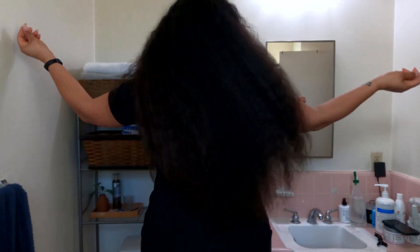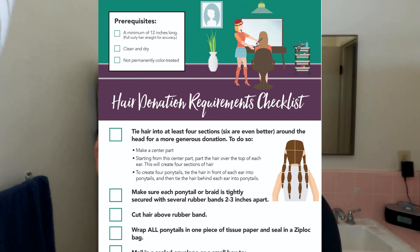It takes me usually about an hour to detangle, so we're going to cut my hair. There are a few organizations that you can donate your hair to. I chose Wigs for Kids, and on their website they have instructions on how to cut your own hair if that's the route you're going. They also have hair salons they recommend where specialists can cut your hair for a donation, but I'm just going to do it on my own.